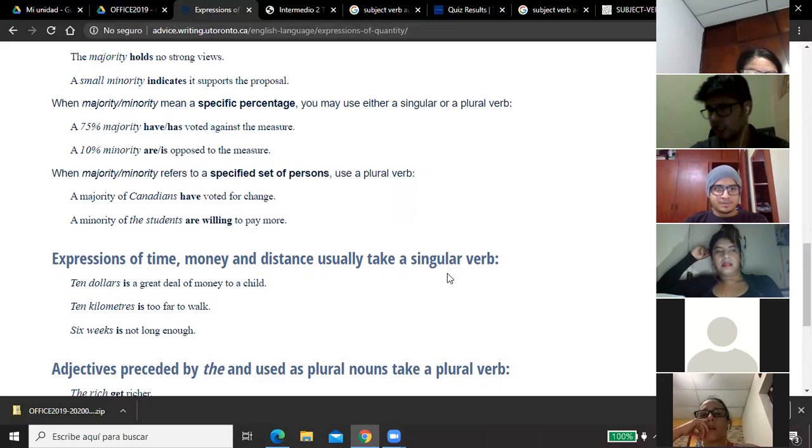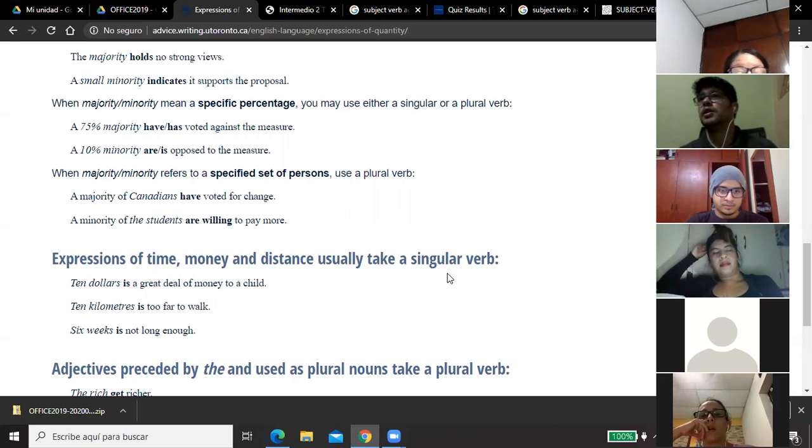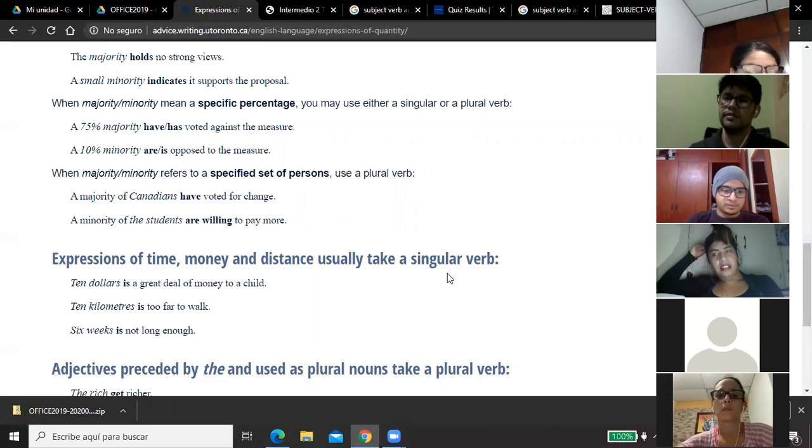Wait, $900, like dollars, it sounds plural, teacher. But when we talk about price, we use the singular. So for example, let's imagine you're bargaining for a product, you're negotiating. So somebody tells you, I'm selling you this car for $5,000, okay? Do you agree with the price? Let's imagine we're negotiating this. $5,000 is too cheap. It's cheap. Yeah, good. Thanks, Omar.